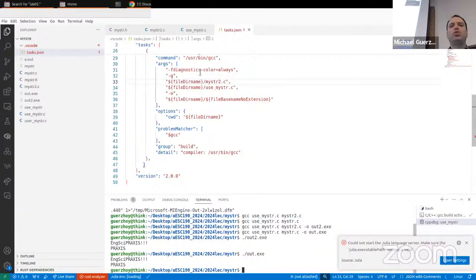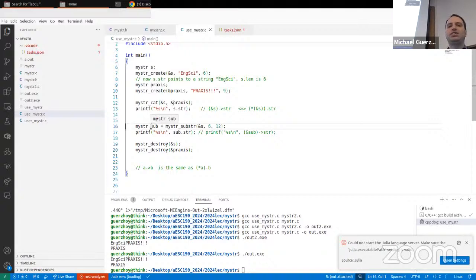One more thing that I wanted to bring up before we switch back to implementing integers. Here I made things like this. I sometimes define the variable here, so I'm going to say sub is just of type mystring, and sometimes I'm going to pass a pointer to mystring. That's okay, and people do that. I did that. However, the more usual thing, and the thing that you see in Python, is that everything is an address.